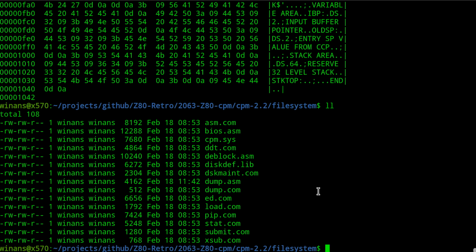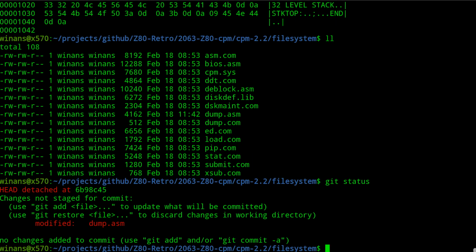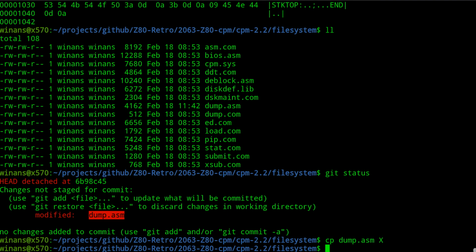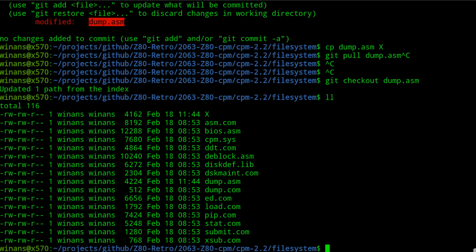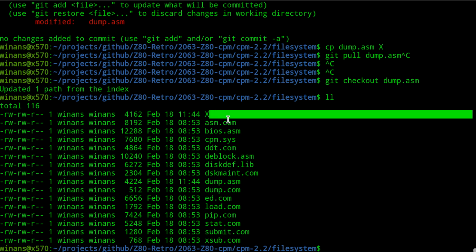Okay, so how do we then check this? Well, we can do a git status and see that this file has changed. What I'm going to do is I'm going to copy it. There's probably a better way to do this using a git command. Comments, welcome. I know everybody has a chance to learn something. Oops, and not pull. Git checkout this file. Now, what I've done here is I've said, look, I modified this file. I want the original one back. So this is the original one, and this is the hacked one, all right?